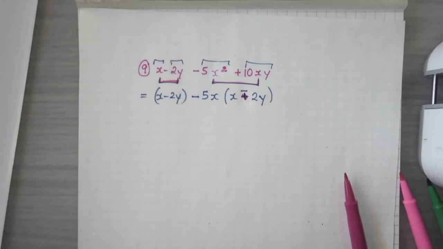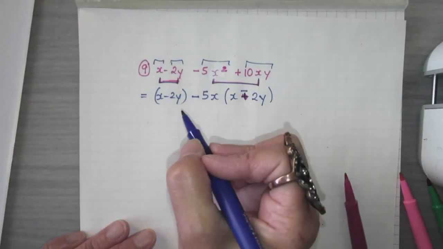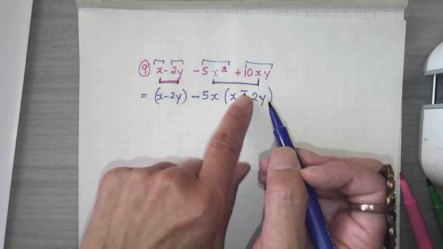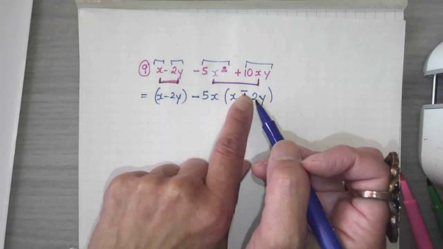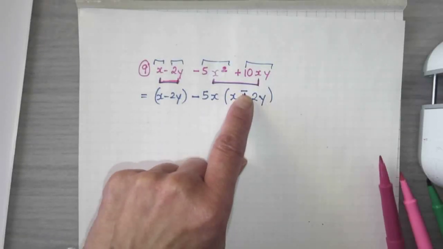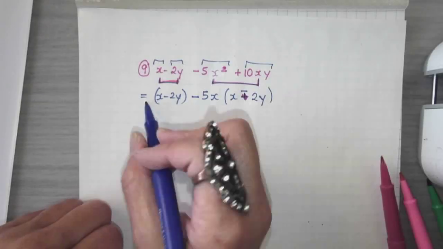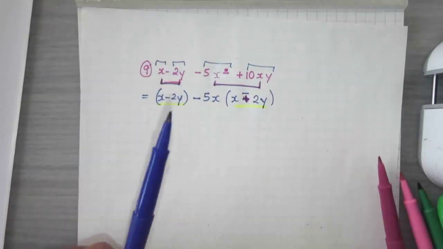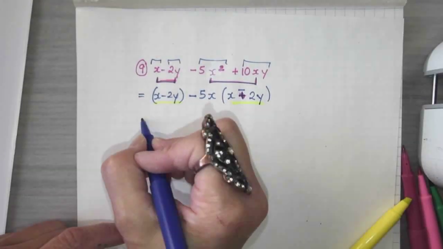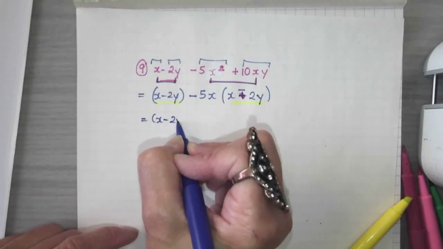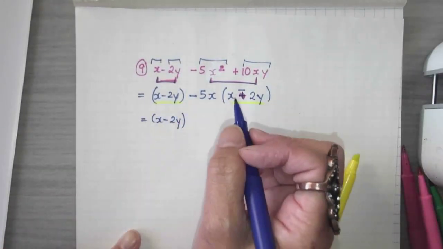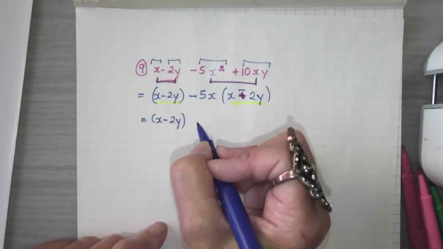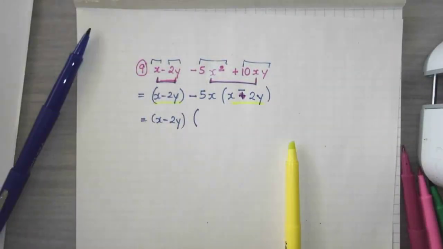All right, so then we've got these two brackets are the same. Sorry, that's distracting. x minus 2y, minus 5x, x minus 2y. So that makes them the common factor. You're going to write down the common factor once. You're saying it's common for both of the terms, but you're writing it only once. Then you're going to write down what's left over.